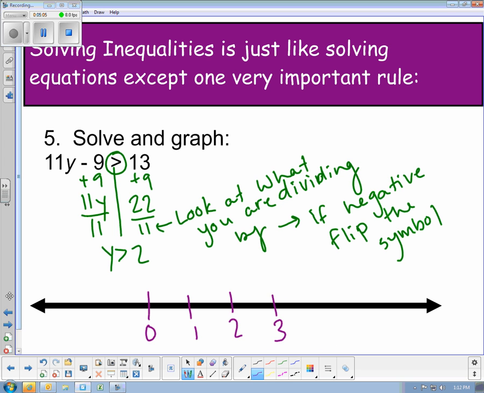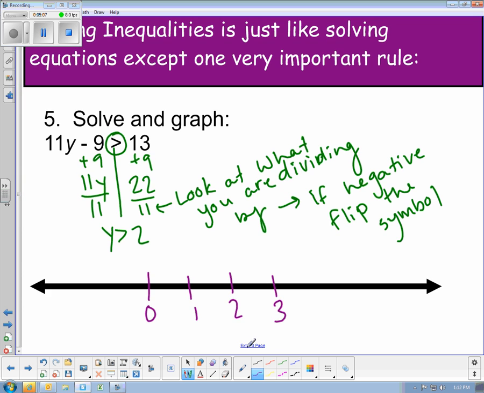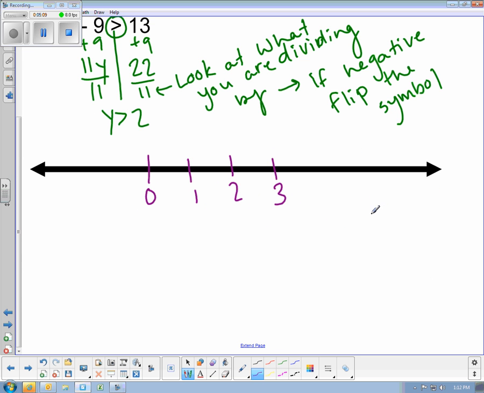But I'm going to use an open circle. And for those of you who forgot those rules, you want to use an open circle for less than or greater than, and you want to use a closed circle for less than or equal to, or greater than or equal to. So in this case, I want an open circle, and my solutions are all of the y values that are greater than the 2. So that means I'm shading up here to the right. So I just shade in my arrow, and there it is.